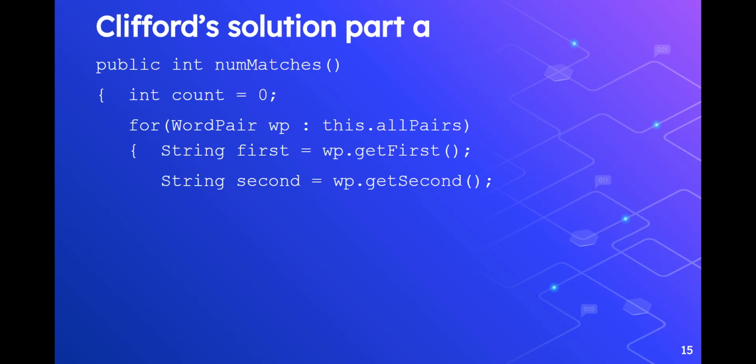The next thing to do is test if they're the same. So if first dot equals second, I don't need double equals true. It's just a way of making sure that, yep, it's true. So either way is fine. So what is going to happen if that's the case? Well, I want count to increment. So count plus plus is going to do that.